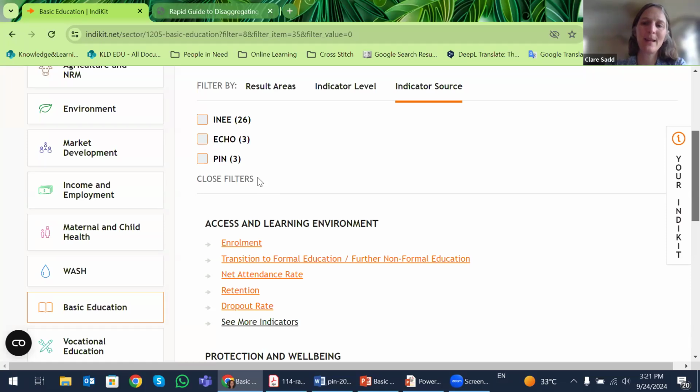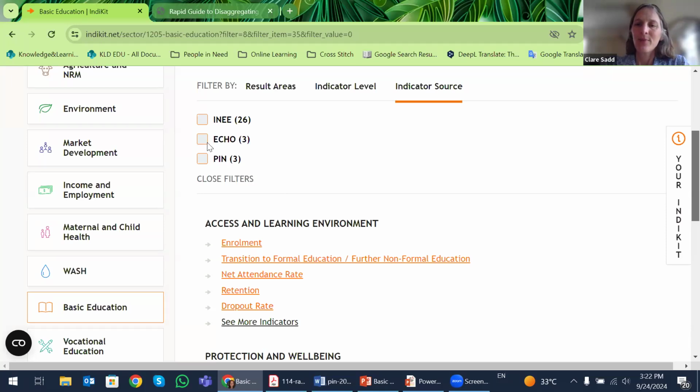So you'll see, as we've mentioned multiple times, the majority of the indicators are directly linked to the INEE indicator framework. So 26 of the 32 are directly INEE indicators from their framework. And then we have a few that are ECHO and a few that are custom PIN indicators that are filling some of the gaps in that mapping.